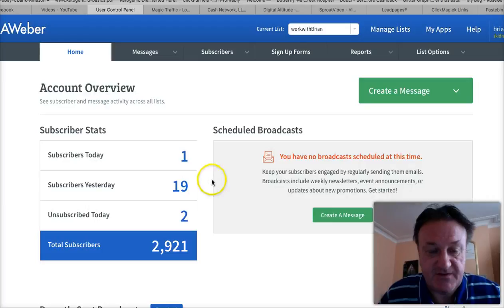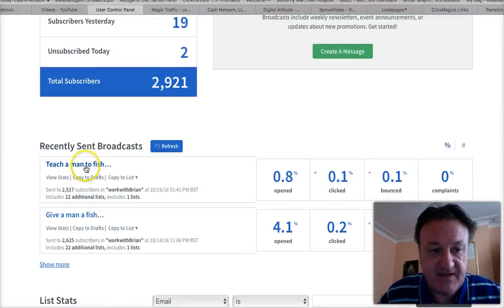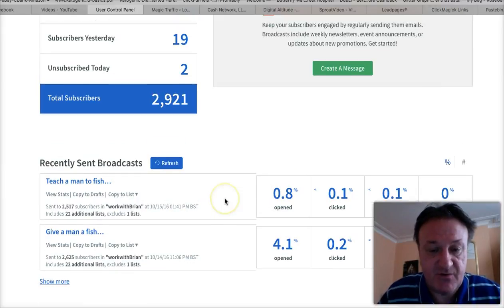So if we just go on to the actual window itself. I've got one of my lists open at the moment, and I sent an email here to some people earlier today. As you can see, there's been a small open rate on it, but that's only because I sent it about an hour ago. So I'm actually going to do this live, and because you're watching this, you actually get these emails from me, so you know it actually works. So I've sent out this email. As you can see, it's a repeat of this one, give a man a fish. I've actually just changed it to teach a man to fish.